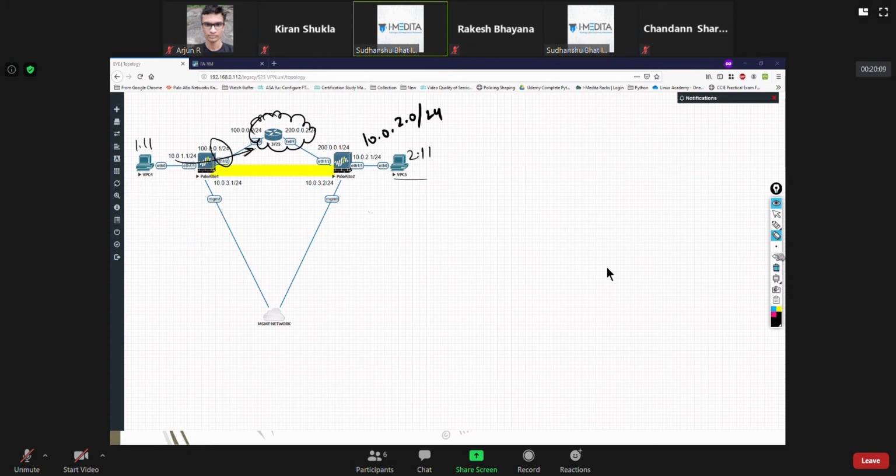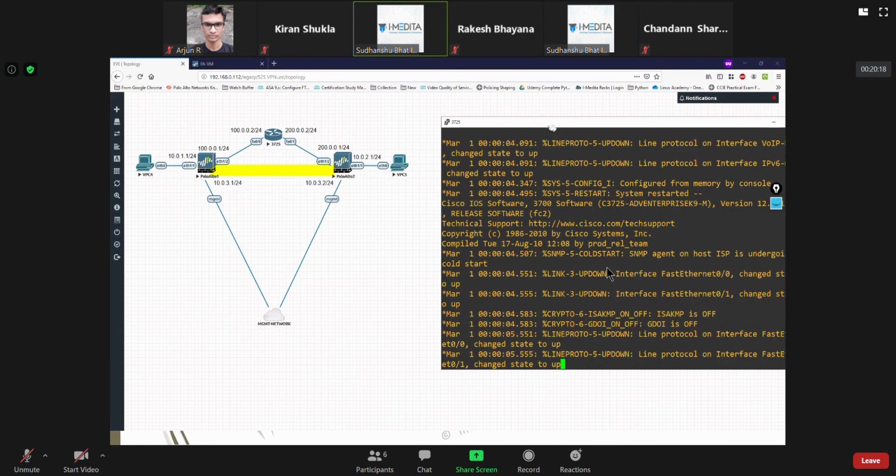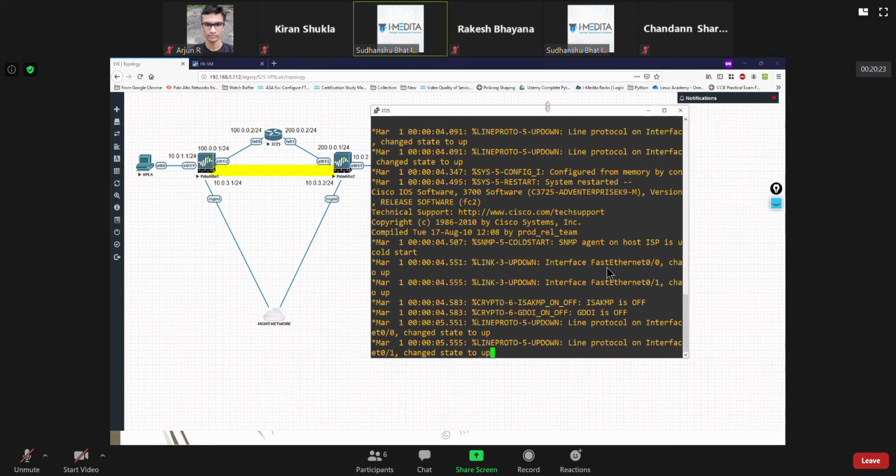I'll just clarify some things. This router is being used as an ISP router, and I want to show you that there's not much configuration here, just IP addresses.